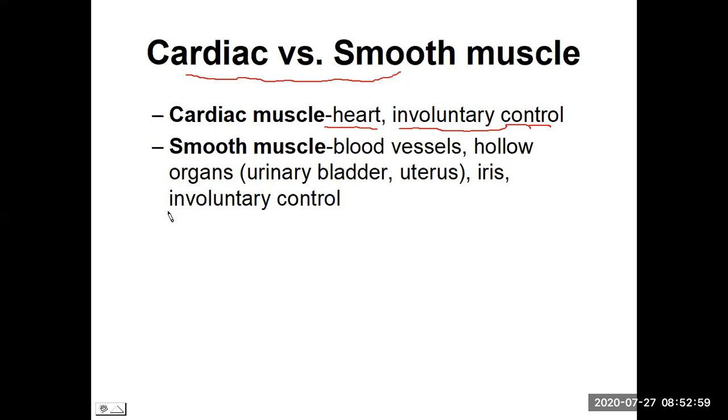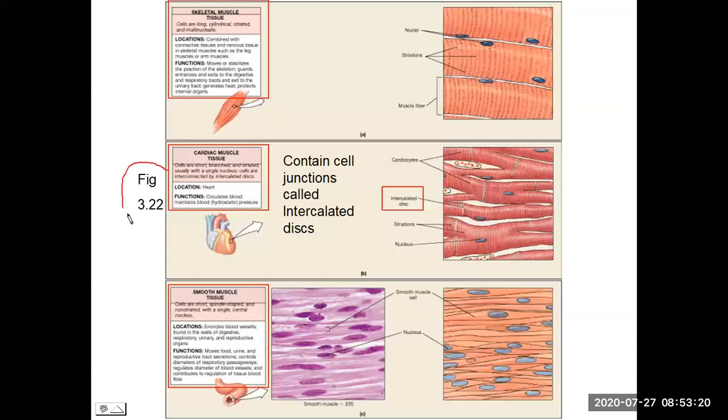So we do not have that direct conscious control of this type of muscle tissue. The same applies for smooth muscle that's found in various hollow organs, open tubes, such as arteries and veins, the digestive organs, the stomach, the intestines, the uterus, the iris, all great examples. And going back to chapter 3, of course, just to start for the comparison of the three tissues, we have locations, of course, for each.